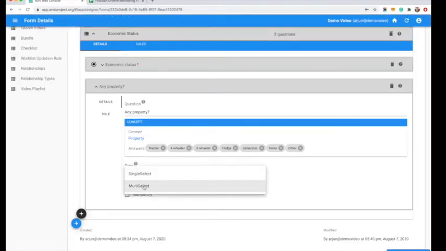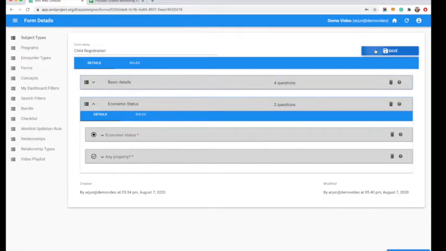Now this is going to be multi-select. We mark it as mandatory and save it.